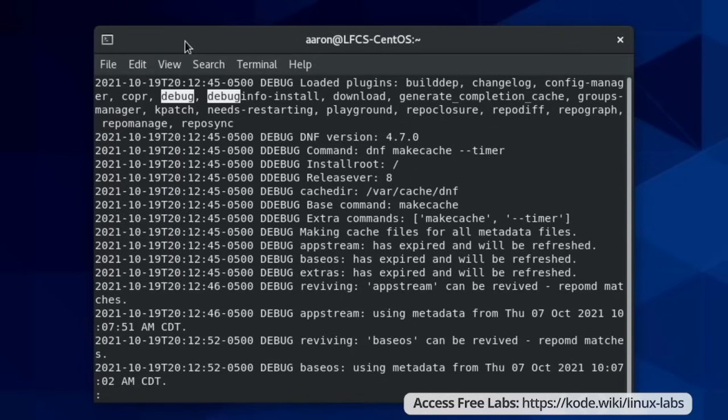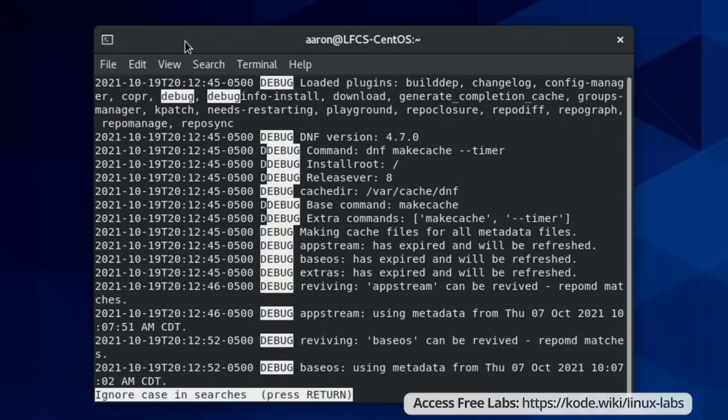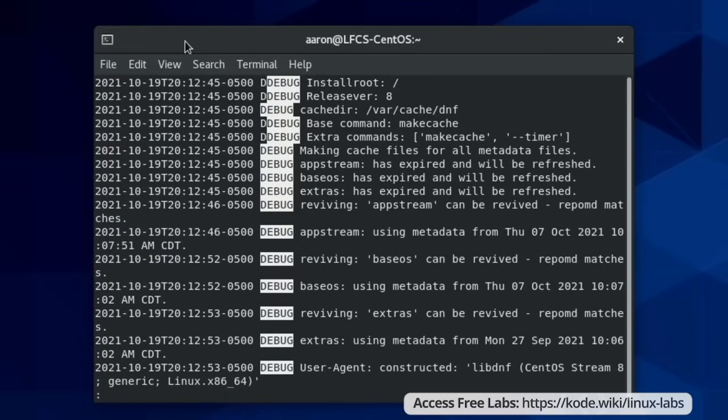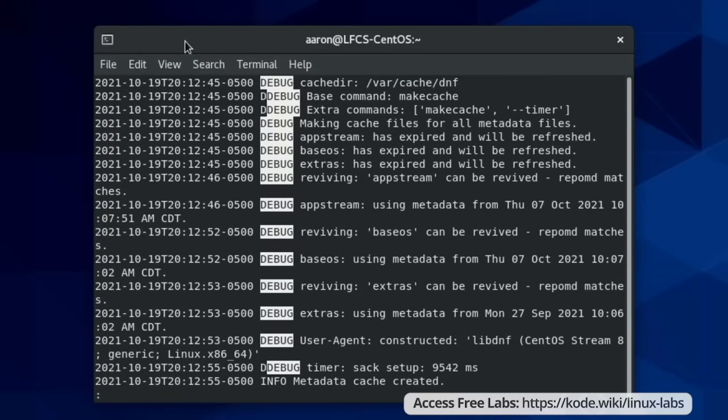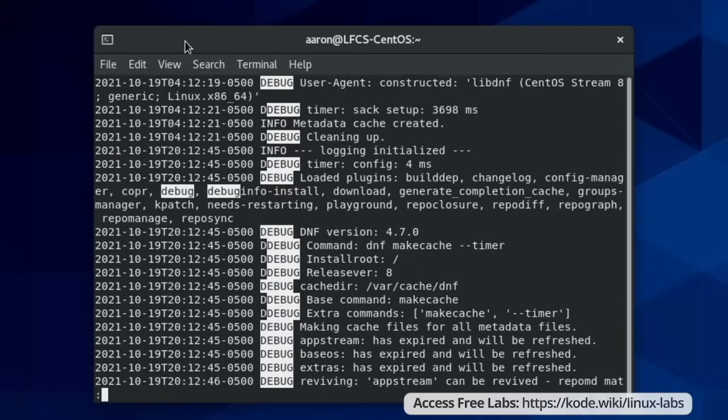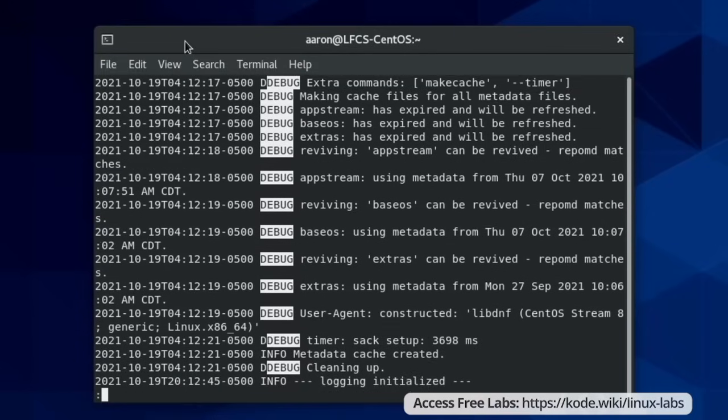And that will continue to move to each new instance of debug. But you'll notice that it's skipping some of them. And that's because the search is case sensitive. So to make it case insensitive, you need to pass the dash I option to ignore case. And that will start getting all of the instances of debug. And to move backward through previous results, you would hold the Shift key and press N. So a capital N will move upward through the previous results.